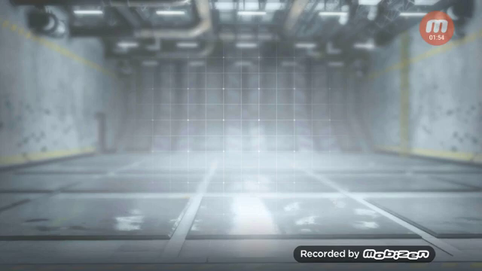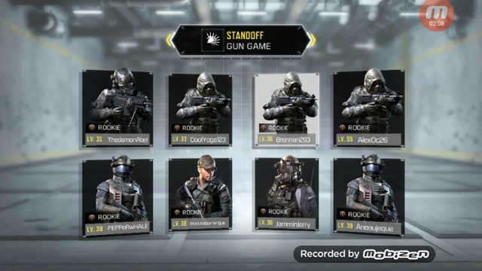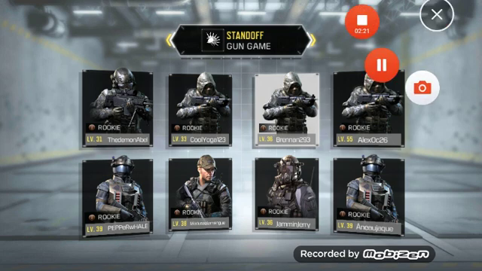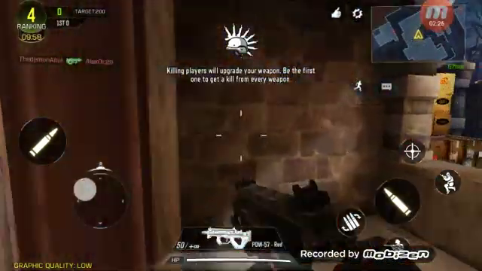So, 8 players get loaded up into the public match. Pretty straightforward. And then you all start off with the same gun, the PDW-57, with a really cool skin in my opinion. But every gun you come across has a skin. Okay, the match is about to start. Here we go. Alright, we're in a standoff.